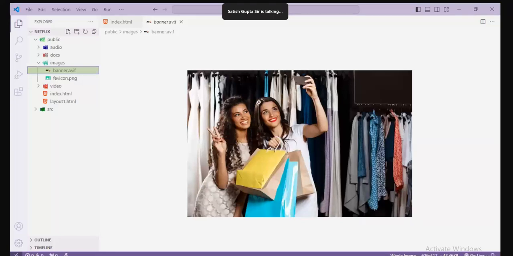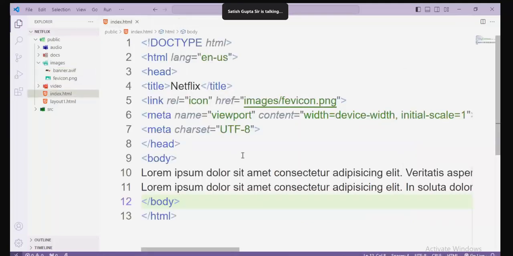So you have to always select images which are supported by the browser. Most browsers support JPG, GIF, and WMF. If not, you convert this image into JPG format or GIF format. But don't just stop and say, sir, it is not displaying.